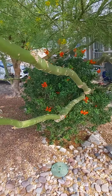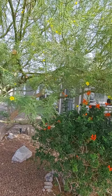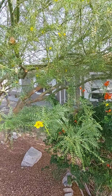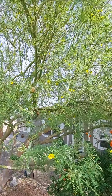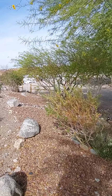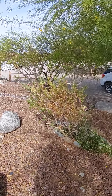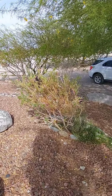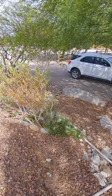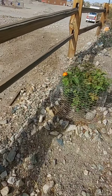Got our bushes that the hummingbirds love. And our Palo Verde is getting its flowers and it's getting bright green. You can hear the hummingbirds coming through here right now. Oh, here's one. It's feeding off this plant here. And I love their little chirp. This is their favorite hangout, and I have 2 hummingbird feeders in here. Of course, they love the natural nectar, so I try and give them all the natural blooms that I can.